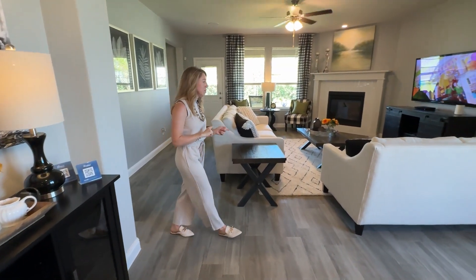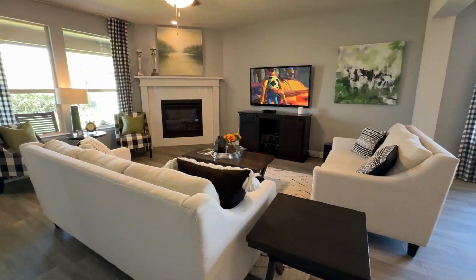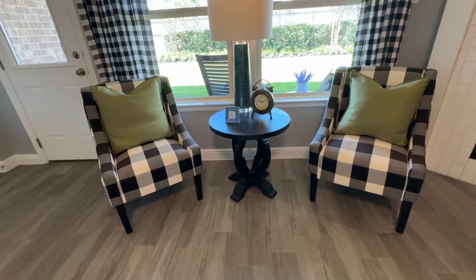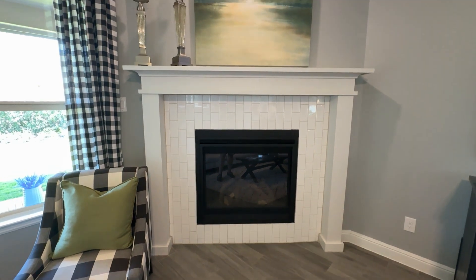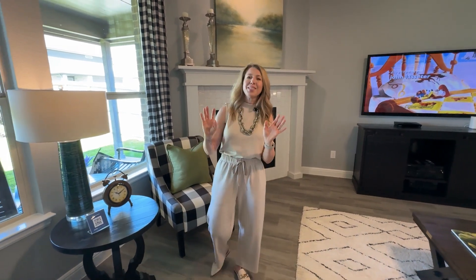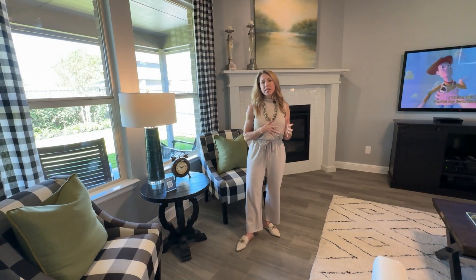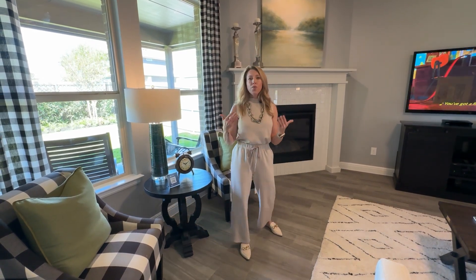Let's head into the living room. As you can see in here there is a lot of space — a full-size sofa over here, a love seat on this side, an oversized coffee table, and still room for two chairs on the other side. There's even space in here for a beautiful fireplace. Fireplaces to me are very necessary even in Texas because winters can be cold — we can get down into the 20s every now and then. I am a big fan of a house with a fireplace, and when it comes to resale more than likely you're going to find that more buyers prefer a fireplace. So if that is ever an option for you, I say go for it.